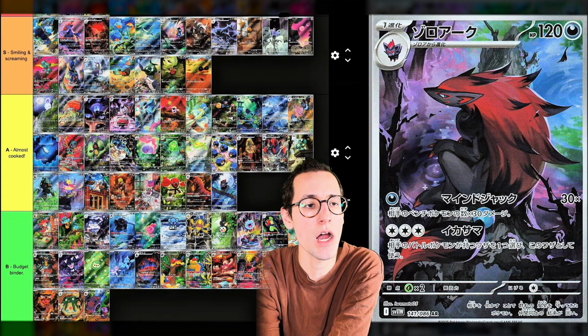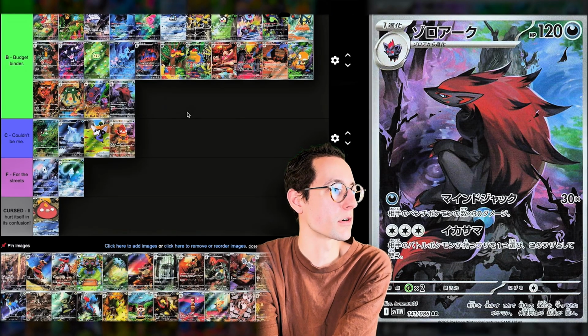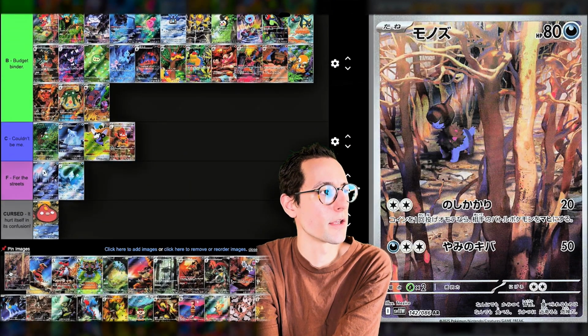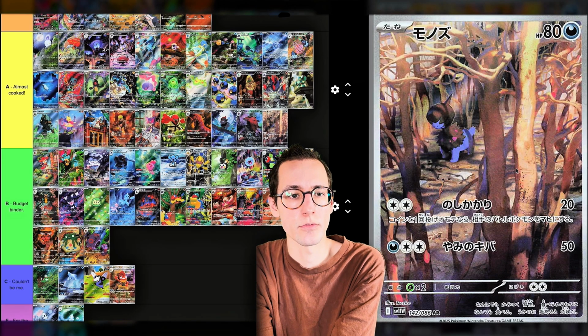Zoroark. I think this one's pretty. I love these sort of cool tones that it's got going on. I think this one almost cooked. This one's A for sure. Dino, same. I think this is also an A. I like it. I think it's very pretty. I like this sort of desolate forest kind of thing.